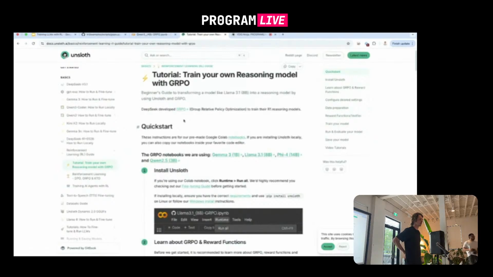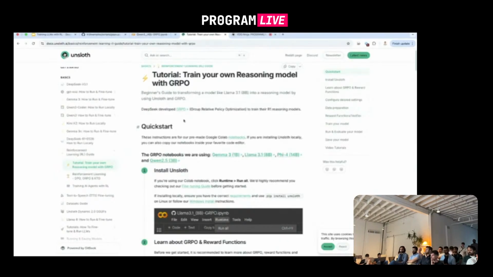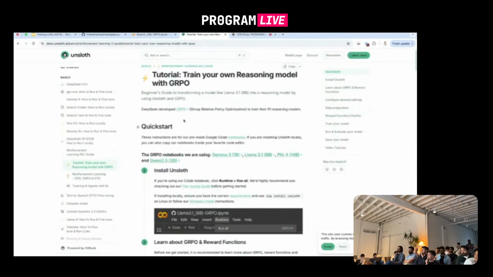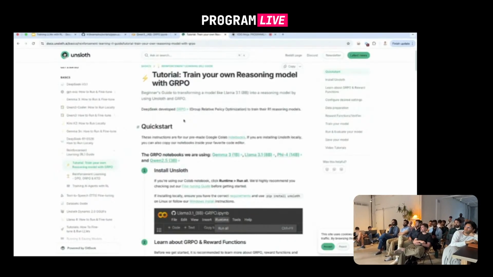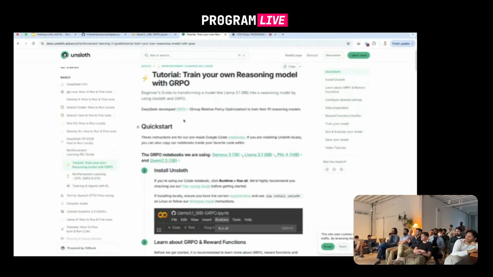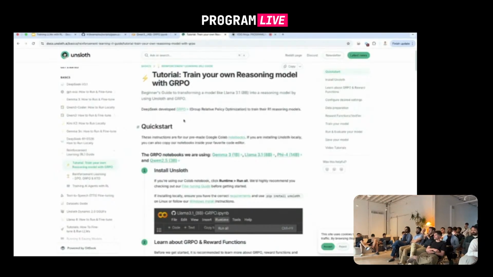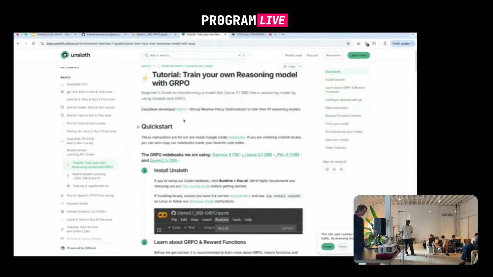Yeah. First, for local, what size model? Let's say you have 32 gigs of RAM. What size model is reasonable to attempt to do some RL fine tuning? You need a lot more memory to train than you do to run. Okay, so 32 is not enough. No, you definitely can.